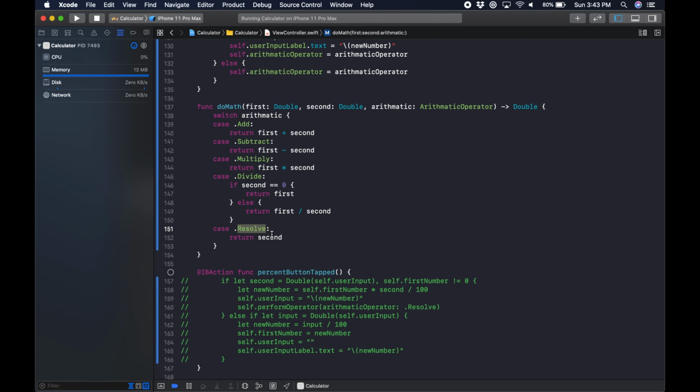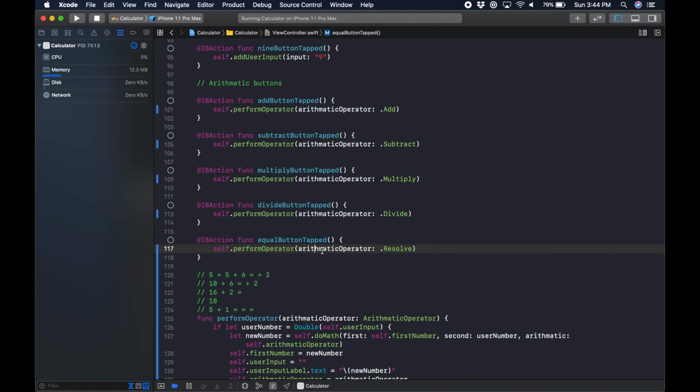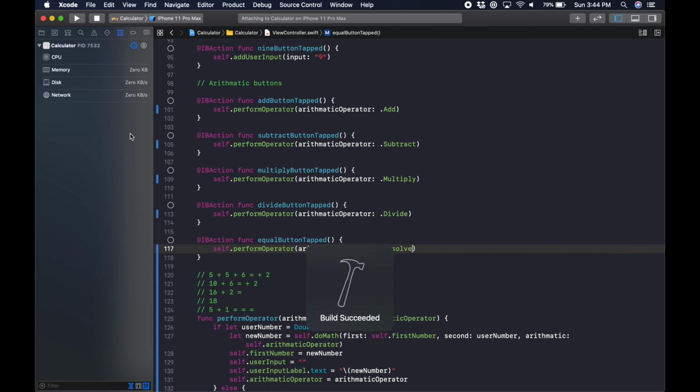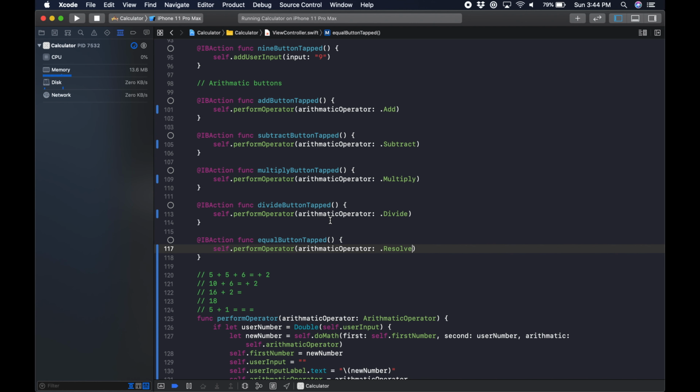In fact, we should probably go ahead. Let's scroll back up here and add the call to our function so that our equal button works. Again, it just calls the exact same functions that we've already been writing, but it uses resolve instead of one of the other arithmetic options. And so we do 5 plus 5 equals 10. Divide that by 3, and you get 3.33. And we go ahead and multiply it by 100, and that turns it into 333.33. So now we have 3 buttons left. That's pretty close to finished.